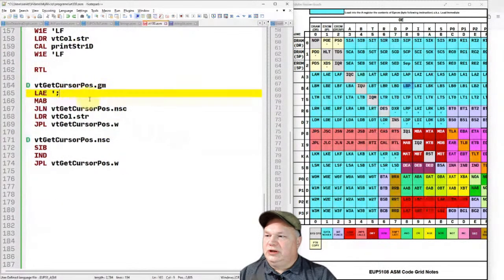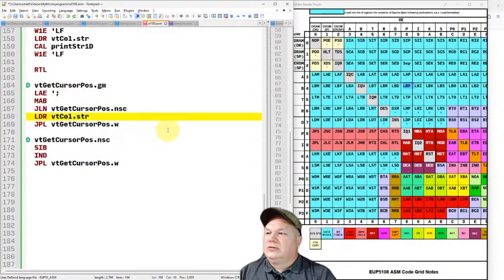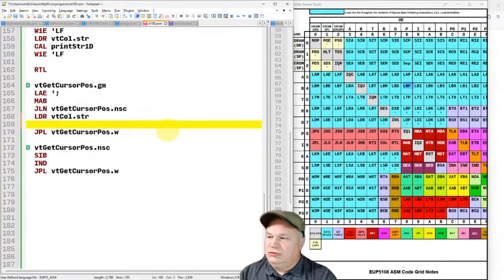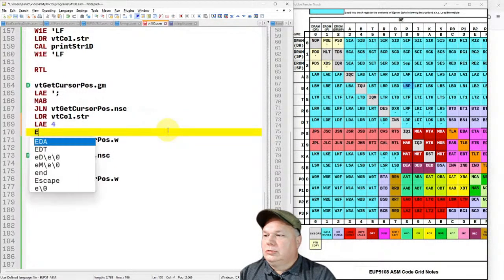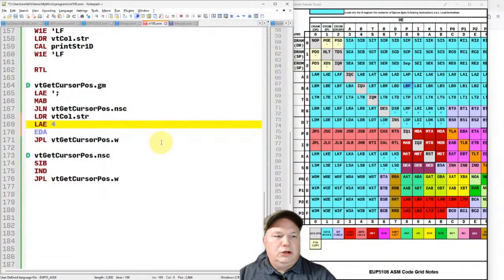Down here, once we recognize where we've got change, UDA, there we go. So that has us loading the column, going there. That's the decrement that's doing it anyway.